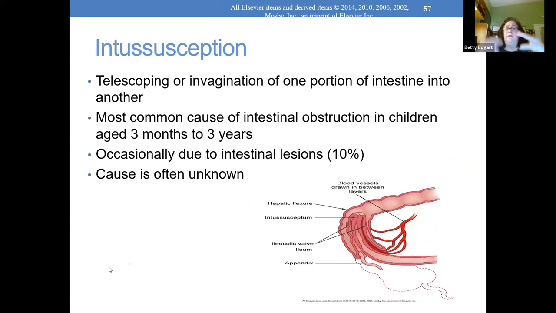Intussusception is when the intestine sucks in on itself like a telescope. It's easy to say. It telescopes in, and it causes severe, severe abdominal pain. These kids' legs will be moving back and forth. They'll be crying. They hurt. It's most common, they say, in ages 3 months to 3 years. The youngest I've ever seen is 5 months old, and it's usually 1 to 3 years old, that's the range I have seen in my career.